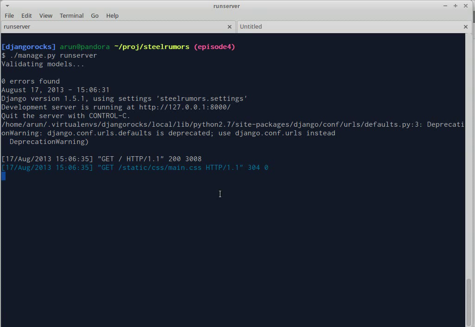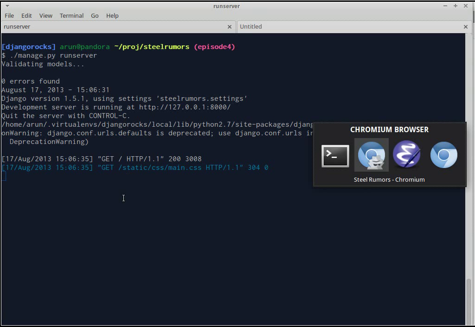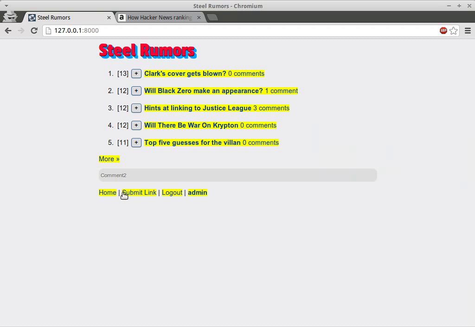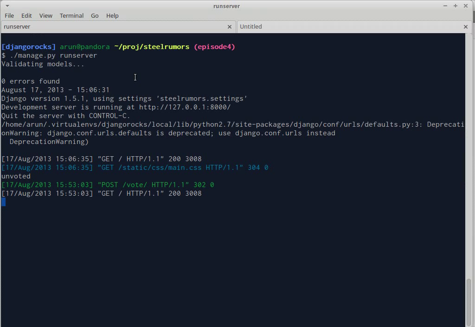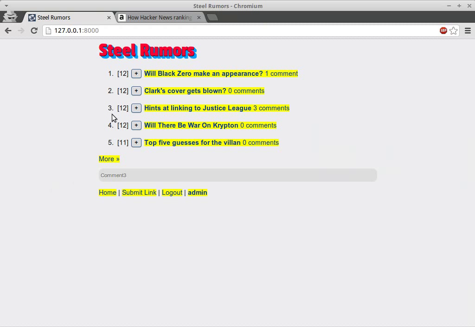Now we switch back to the console where we have our eyes on whatever changes are happening for the print statements. Once we click on any voting button, and come back to the console, we can see that something was unvoted. Probably we had added a voted object before.